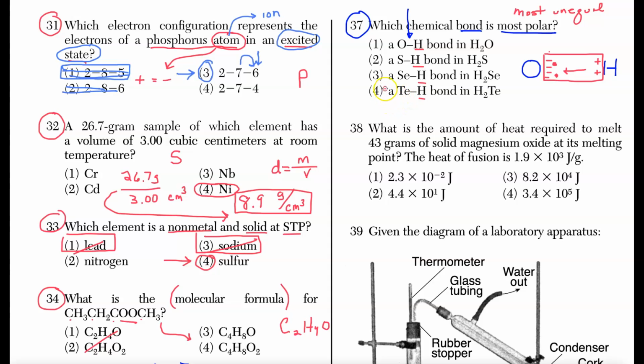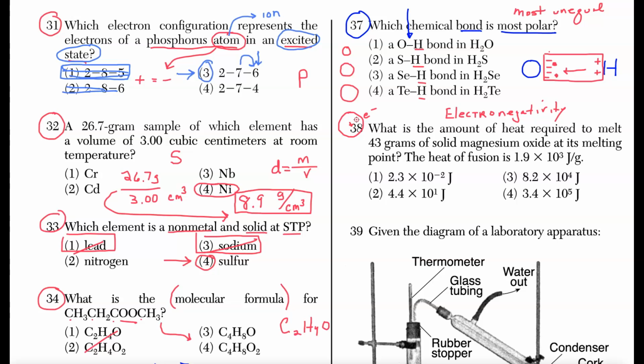Now, it's very interesting that all of these elements are in the same column. And you should know when you go down a column, the atomic radius gets bigger because you're putting electrons in a shell that's farther away. And what is electronegativity? Electronegativity is a word that describes the attraction for electrons. So electronegativity is about the attraction for electrons. If your electrons are farther away in these shells than the nucleus, who's positive in the middle, it's hard to attract them.